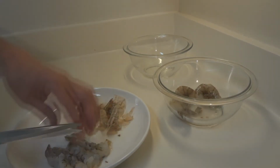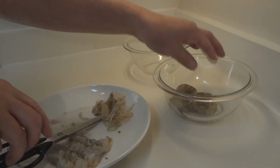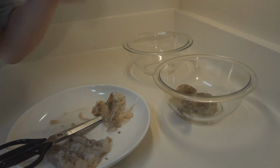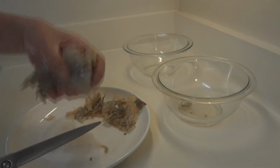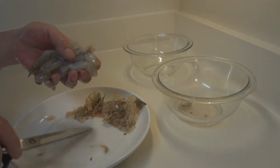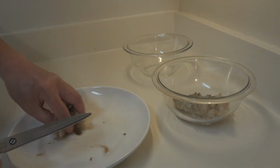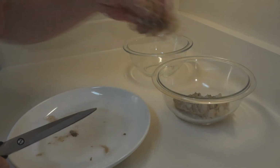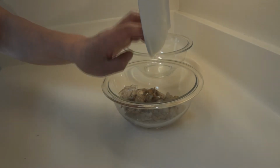And I got a pot of water warming up. Oh, I forgot to turn on the stove. It's good if you put a pot on the stove that you actually turn the stove on. So I have my 7 pieces of shrimp here. Put it back in the bowl. I'm going to put the shrimp shells back in with it. Pour all that juicy goodness in that bowl.